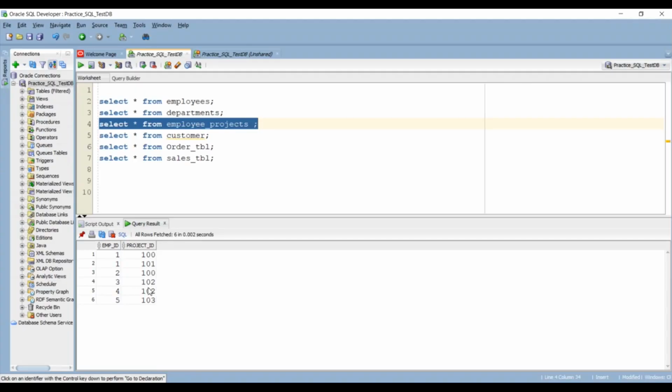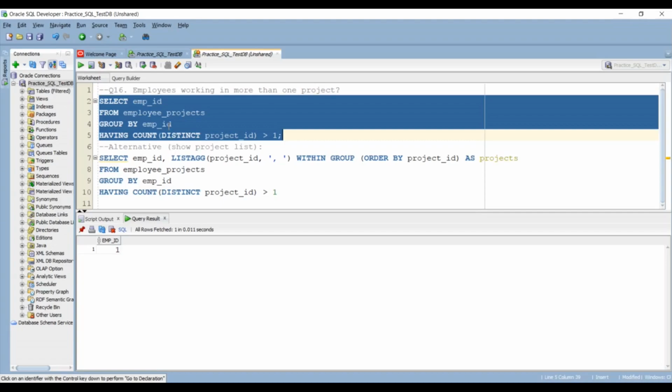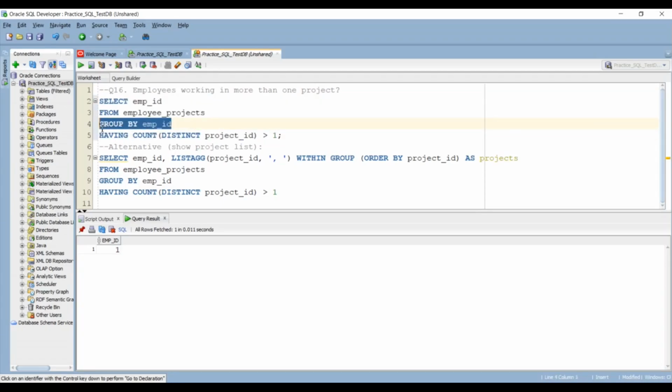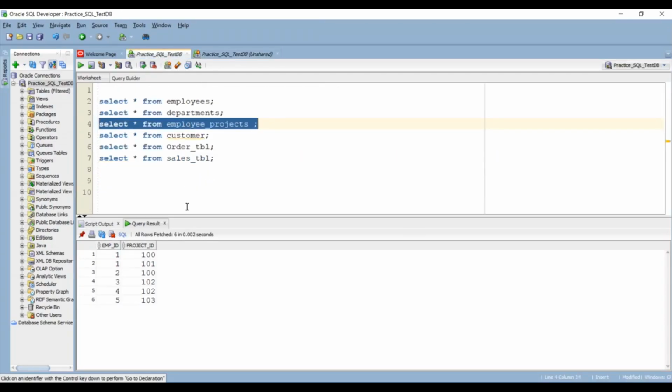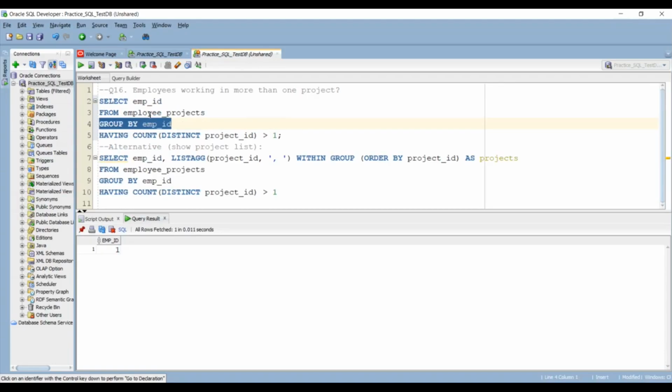Based on the data, first we group by employee ID, because we want to group the information by employee. Group by employee ID means we are collecting all rows of the same employee together. Then for each employee group, we count how many different project IDs they have.